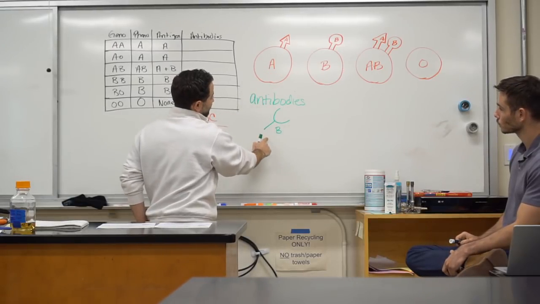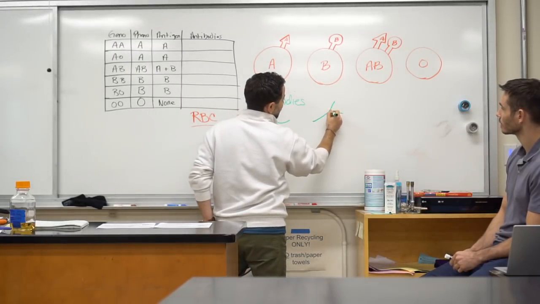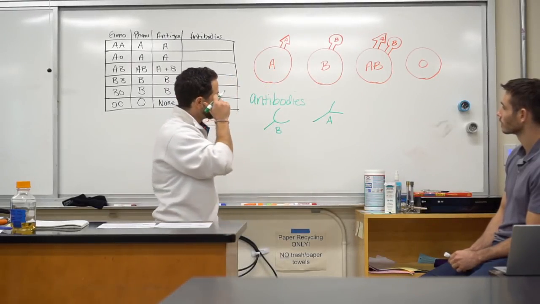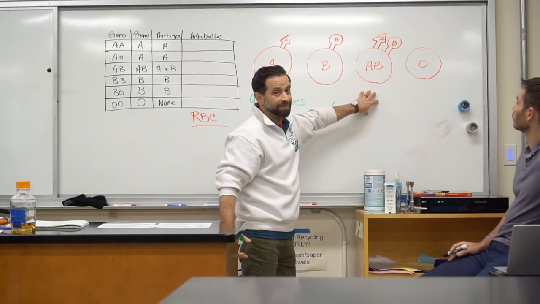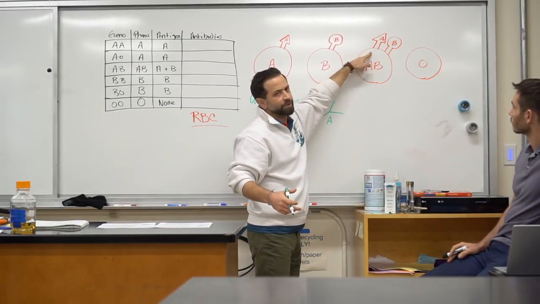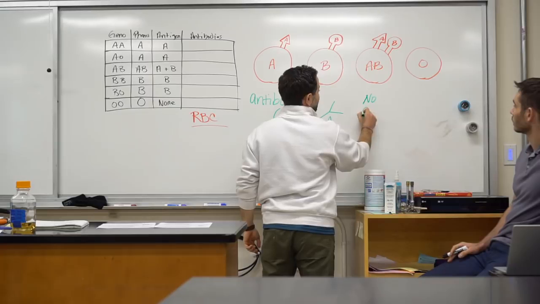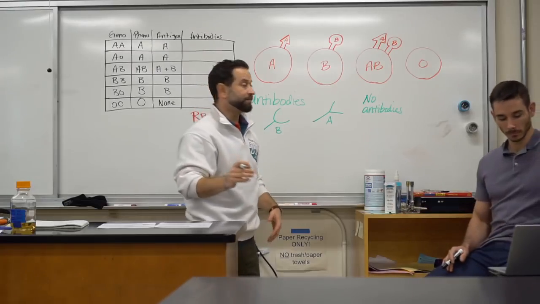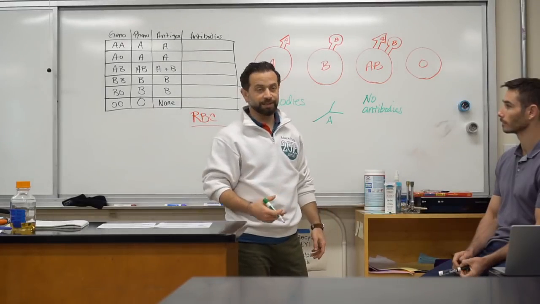Alright, so our A blood cell has B antibody. Our B blood cell is going to have an A antibody. Notice how I drew it in a shape where this and that would kind of click onto each other if they met. Okay? So the question is, what do you think AB has? If it had an A antibody or B antibody, it wouldn't be good news, right? You don't want to carry the antibody that's going to basically clot your own blood. So blood type AB actually does not have any antibodies. No antibodies. And hopefully that serves as a hint for you to know what O has. So O doesn't have any antigens. Which antibody or antibodies do you think it has?